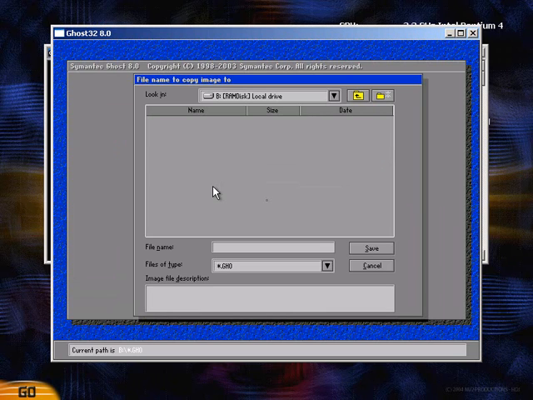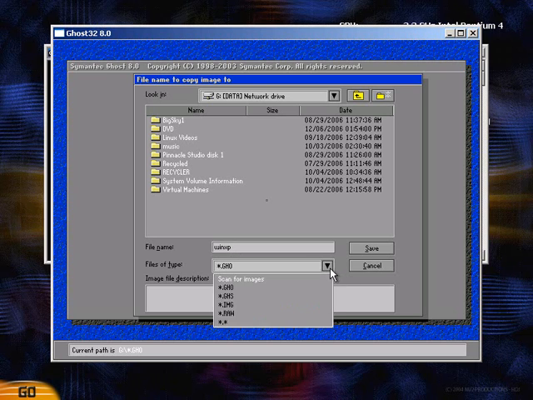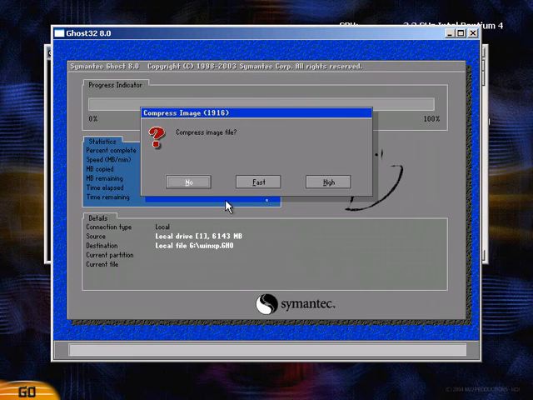And on your physical computer, it would be exactly the same. All this is just the same. So I want to ghost this over to my network drive. And here I'm going to give it a name, WinXP. File type is ghost. That'll be fine. It really doesn't matter because I'm going to use Ghost to restore it. Do I want to compress the image file? I want it just to be as fast as possible. Do I want to proceed? Yes.